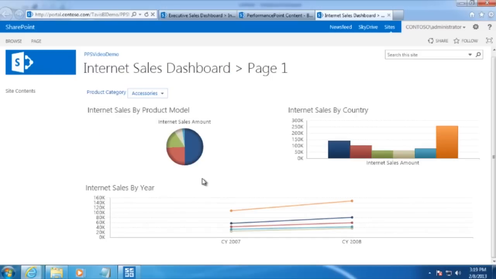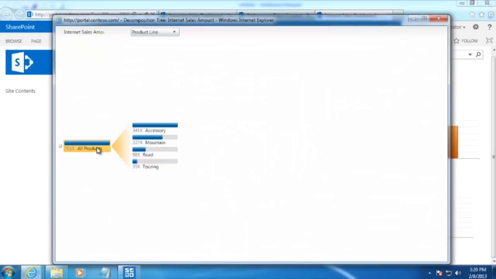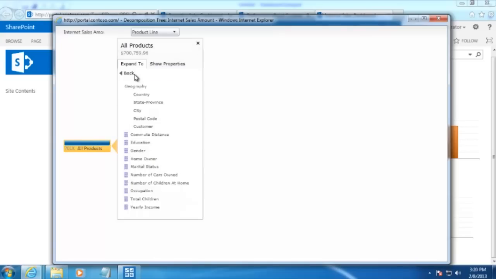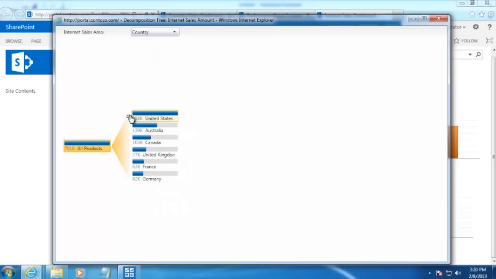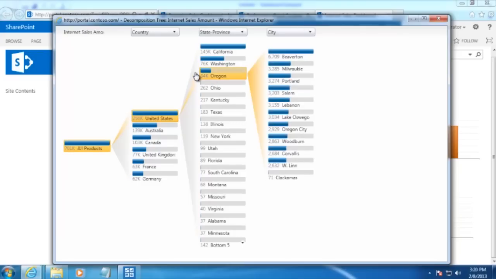Finally, we want to create our dashboard report items using the PerformancePoint analytic chart. This will give users access to the PerformancePoint decomposition tree. Now that we've got our end goal in mind, let's build this dashboard from the ground up.